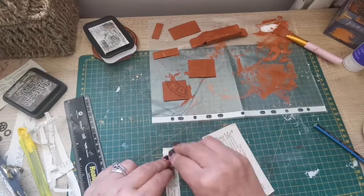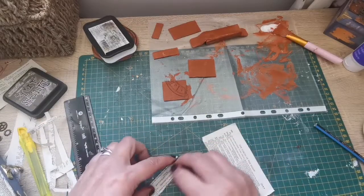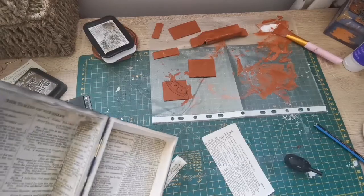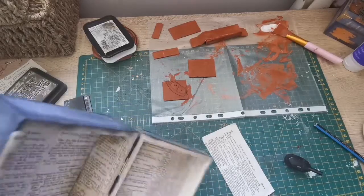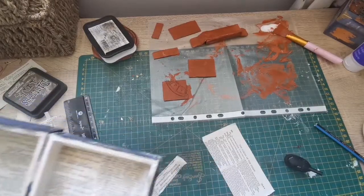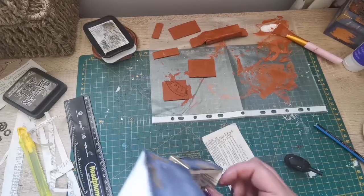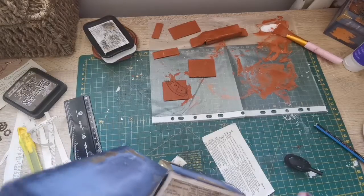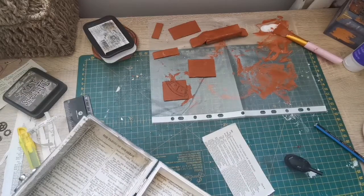Right, it's just using up what paper we've got here. The less waste the better, that's my motto anyway. Okay, I'm just gonna go along there. Actually, along that bit, along that. Get the glue all in there. Wonder if that will fit along there nicely. Yes. So, and yay, along there.